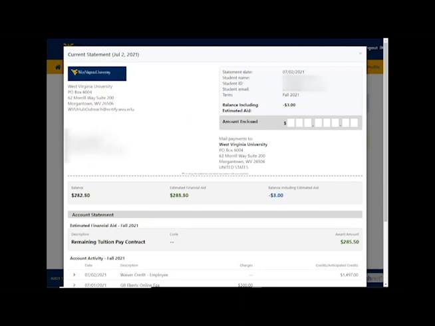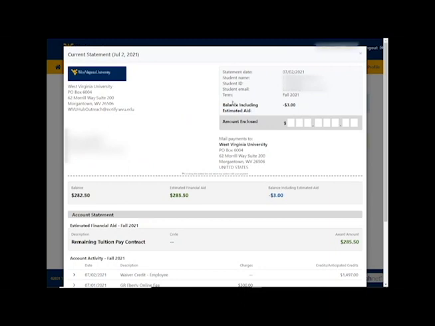It will also have your first and last name as well as the address that we have on file for you. You will see your statement date, so the date that you access this on-demand statement, your name, your student ID, as well as your mixed email address, and the term that you are accessing this information for.